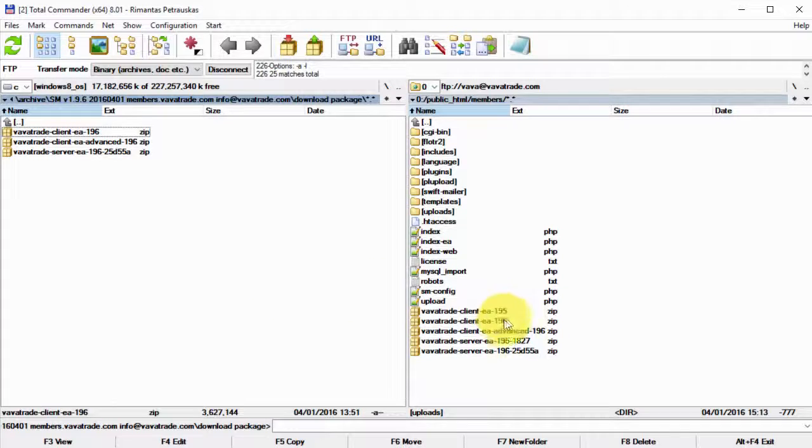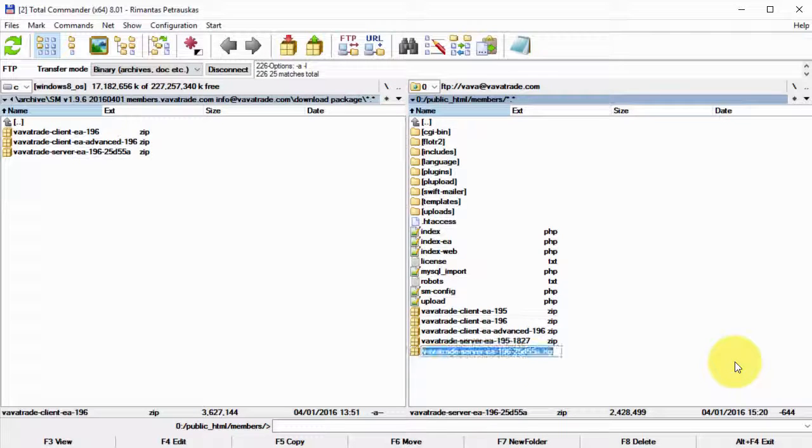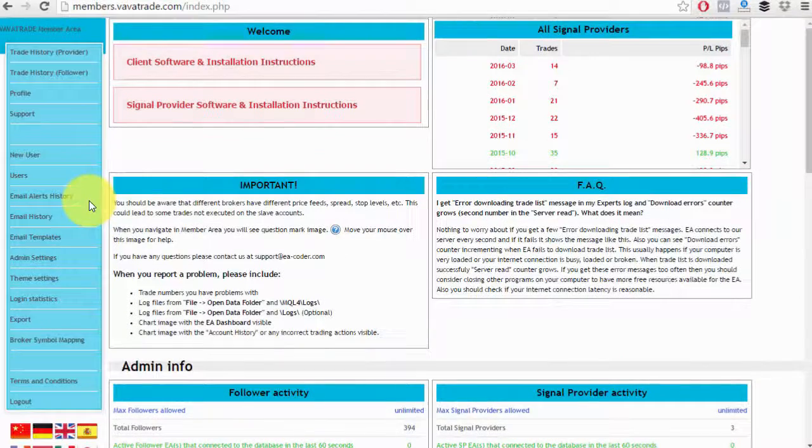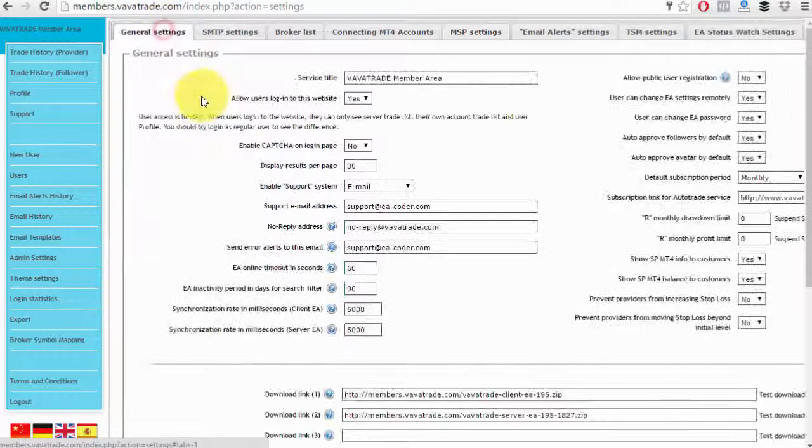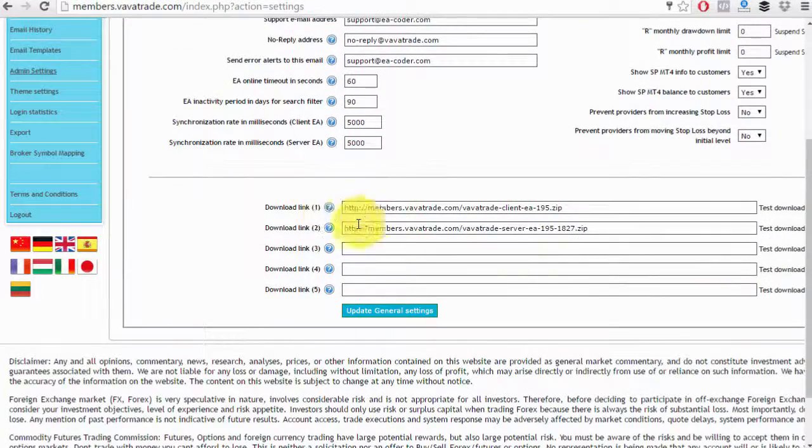So once you upload these, you should update the information on the website too. I will copy the server EA file name. I go to my control panel, admin settings, and general settings. So here we go.